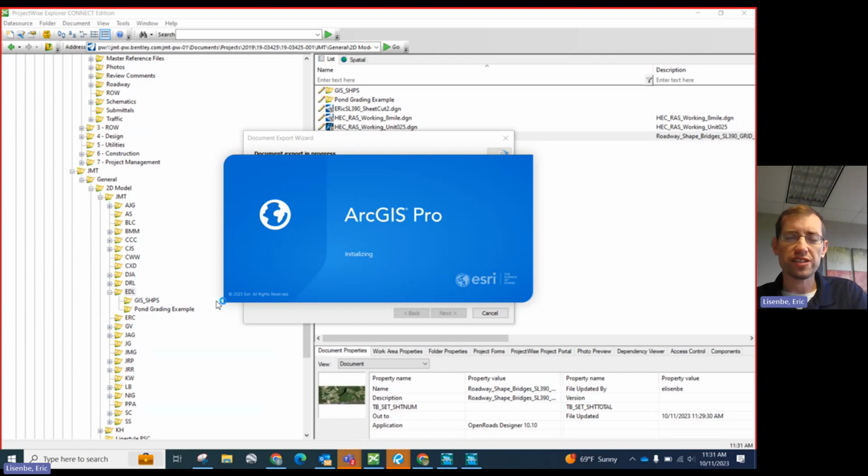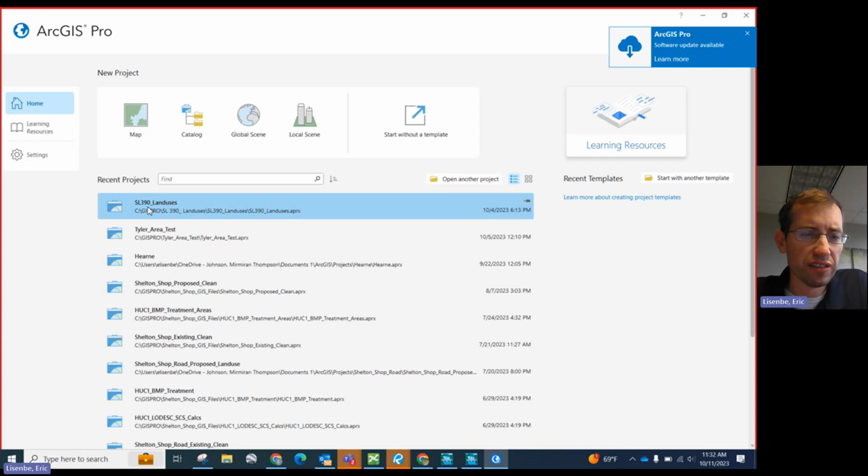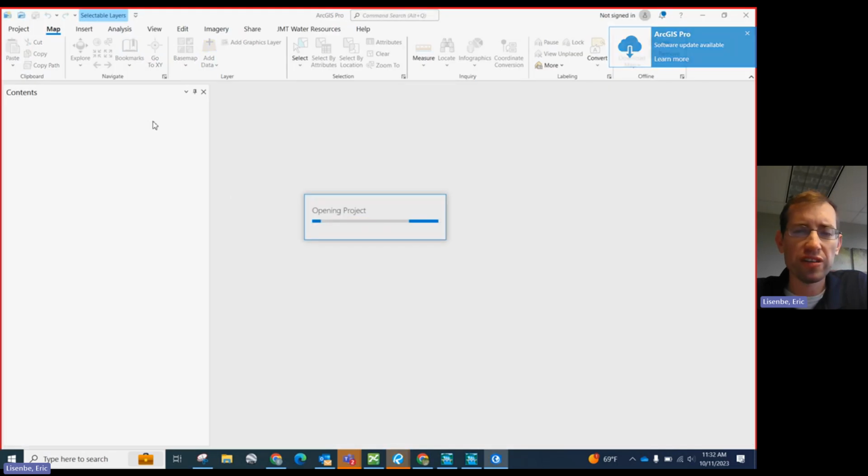There are other ways to create shapefiles, but the most important thing is you create something that is georeferenced properly. So I have this GIS file started. This should be good enough to open up and go with.